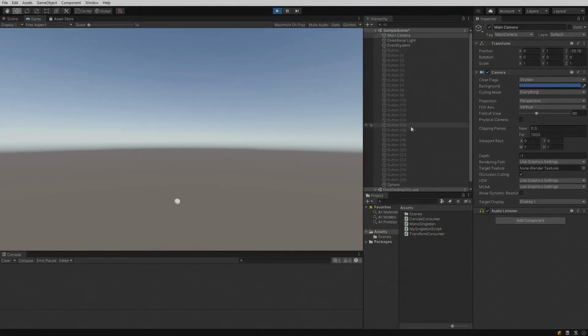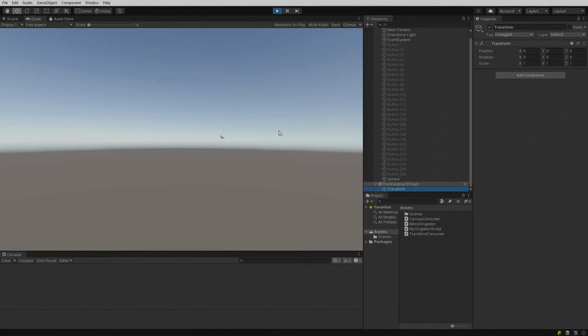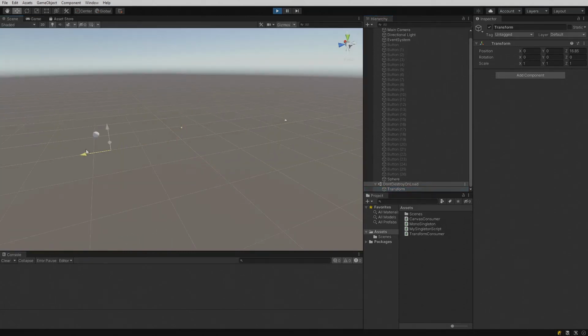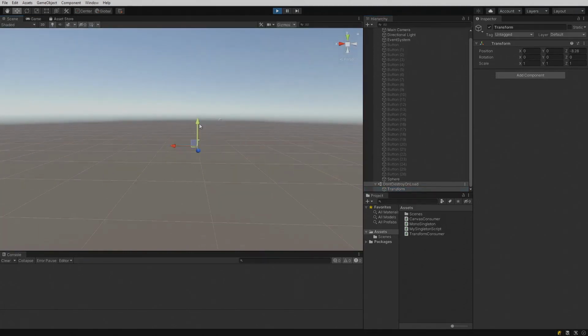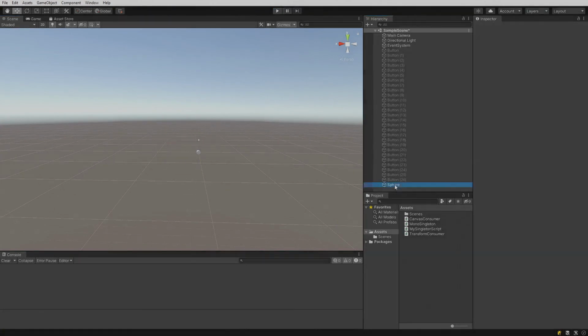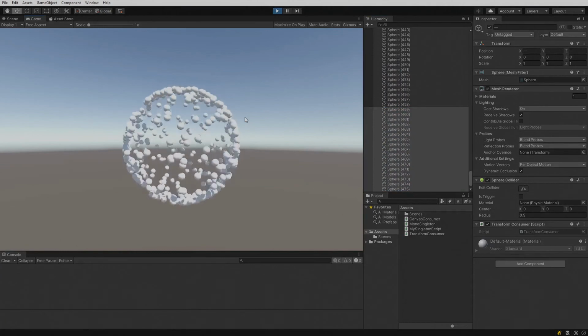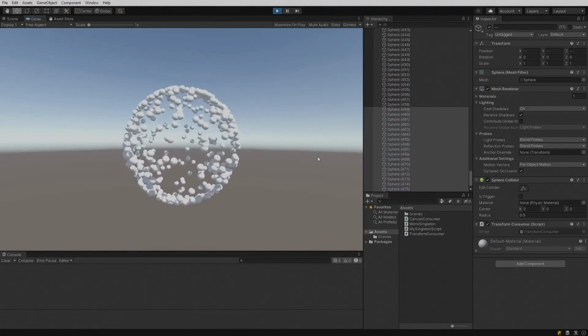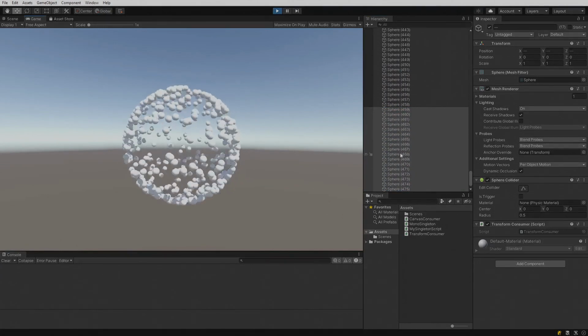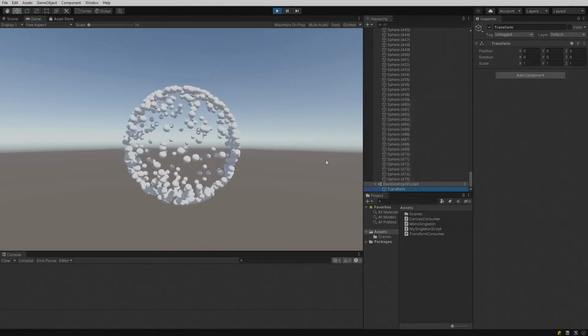The instance is just an empty game object and the consumer is not parented to the instance. It just follows it and rotates around it. Now let's duplicate the sphere a couple hundred times and we get a bunch of random rotating spheres around the Singleton instance. And it looks nice and interesting. So I hope you now have a better understanding of how the Singleton pattern works and also have an idea how to use them.